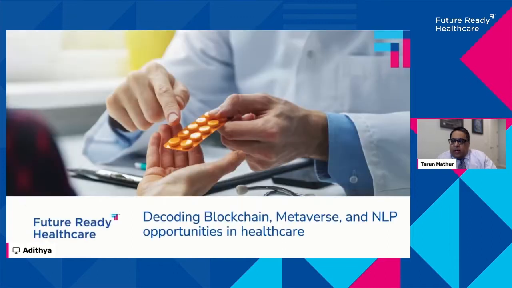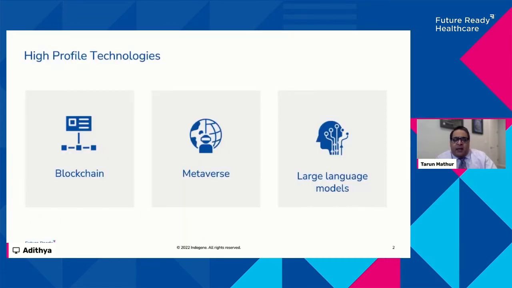So we'll begin with just a few different high-profile technologies: blockchain, metaverse, and natural language models. And if we go to the next slide, please. And for each of these, the state of the art is rapidly evolving. And when that happens, the use cases and how they can be used evolve quite quickly. And there tends to be some confusion about what's practical today versus what's upcoming, and just keeping track of those.